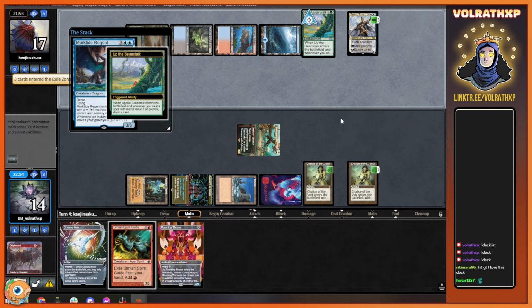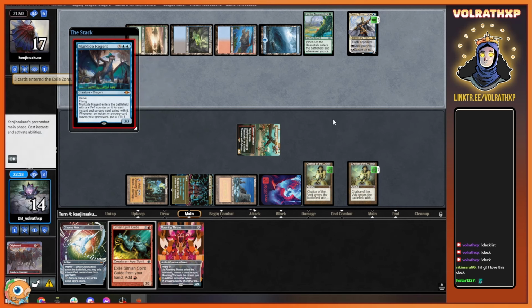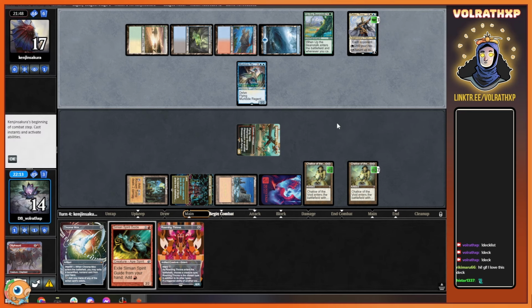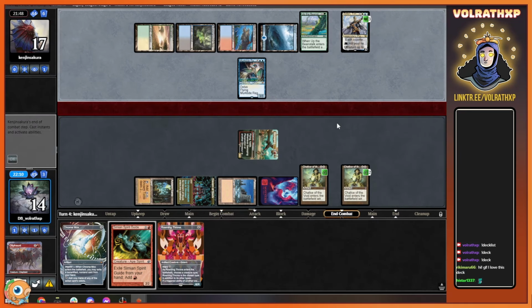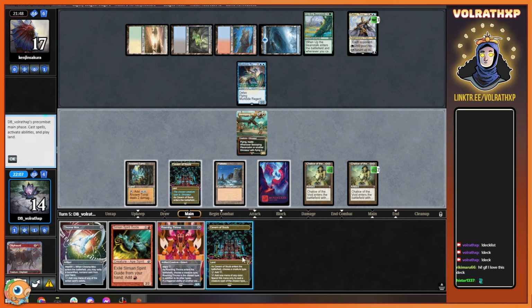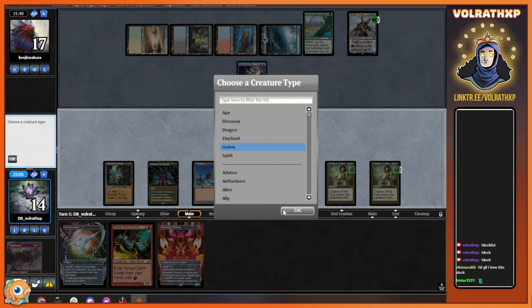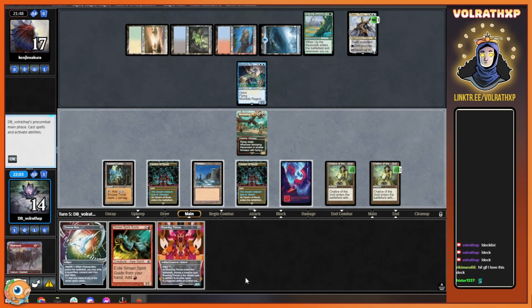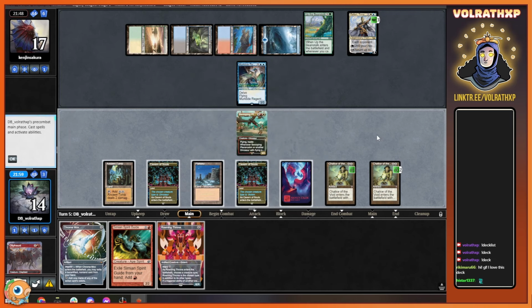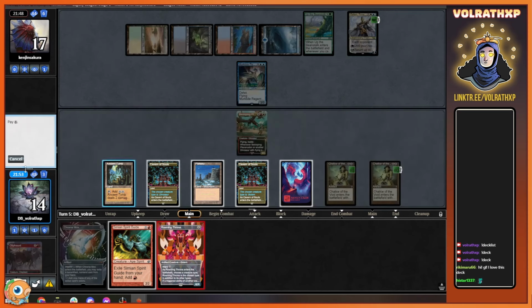Ooh, Murktide Regent is rough. Yeah, that is rough. Oh, it's a 3/3. Oh, that's funny. Oh, I guess we just name Golem. So it doesn't have flying, unfortunately. That is the rough part. But we do get to cast like for free, basically.